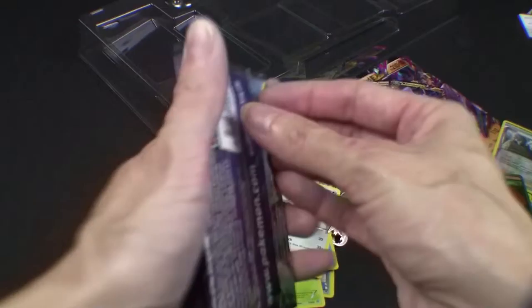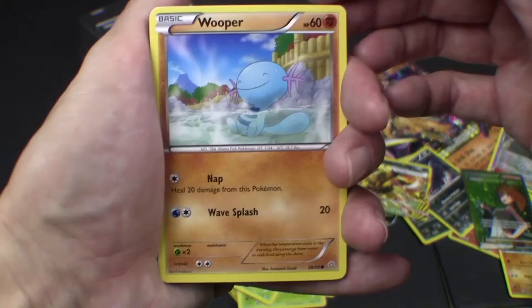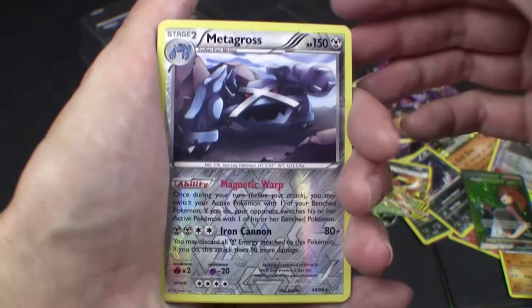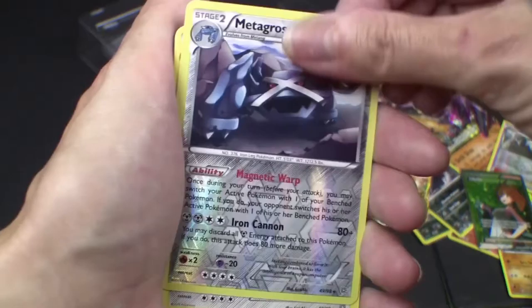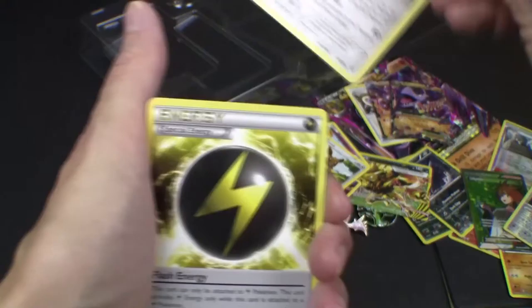Good at explaining. And another Ralts. I'm going to have like 10 glasses of water after this. Wooper. Yes. Ball toy. Another ball toy. Cottony. Oh, we got the evolved form of him somewhere in this pile. Eevee. Metagross. Shiny Metagross. That's a really good card, and a shiny. Oh, and here's a Metagross. And a Metagross. That's funny, they're side by side. Not shiny? Shiny. Yes.